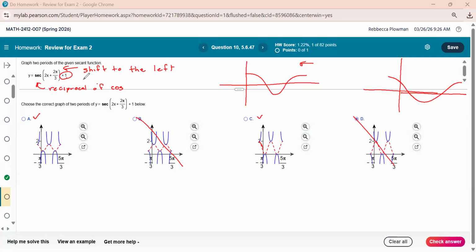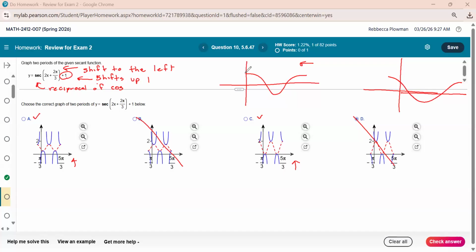This one also has a vertical shift. It shifts up one. So look for one that looks like it has shifted up one. Remember, we're just looking at the cosine part. This cosine does look like it has shifted up, and this cosine also looks like it shifted up, so that's kind of helped. The last thing we need to check for, oh, I can see it now. If you're starting to think, okay, everything's shifted up.